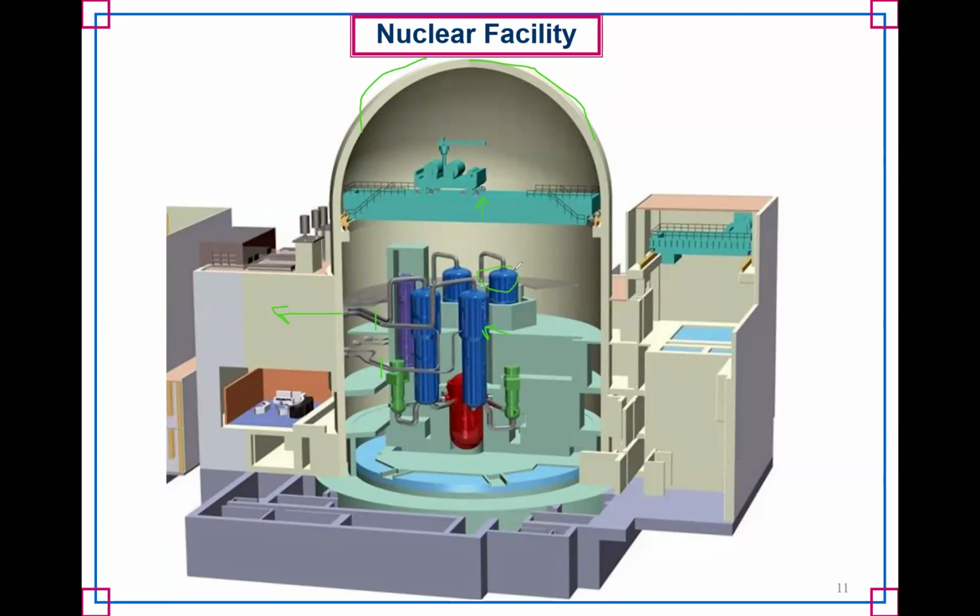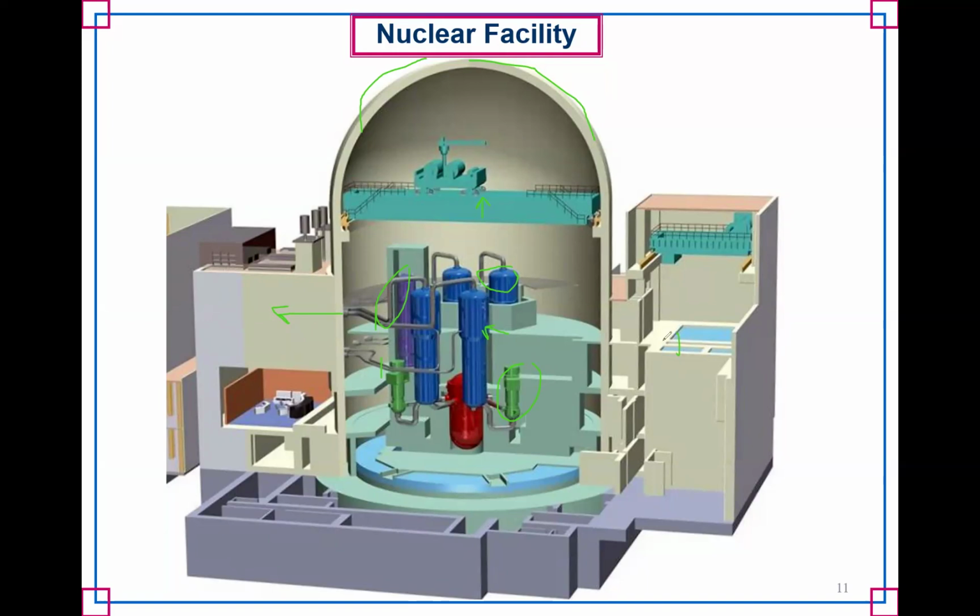As I mentioned, these are steam generators. These over here are called reactor coolant pumps. Their job is to just circulate water inside the reactor. And then this over here is called a pressurizer, and its job is to make sure that the pressure in the reactor stays pretty consistent.